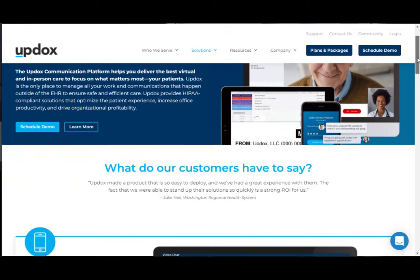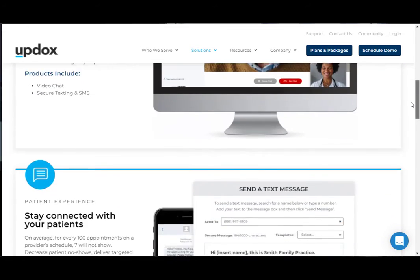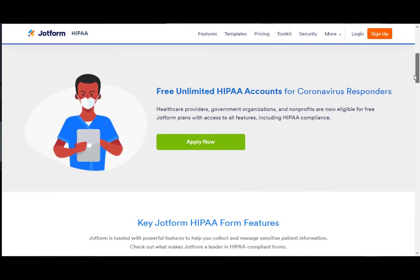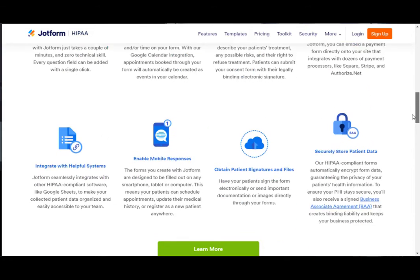Beyond that, HIPAA is super important in the healthcare world, so having a structure for your website that's HIPAA compliant is critical if you have any patient information. A lot of times in healthcare we use platforms like Epic or Cerner as a medical record. But for smaller practices, fortunately there's a growing number of off-the-shelf HIPAA compliant platforms where for a reasonable monthly fee, you can leverage a pre-existing HIPAA compliant database that you can customize for your own practice — and feel good about security and ensuring patient information is not getting to the wrong hands.